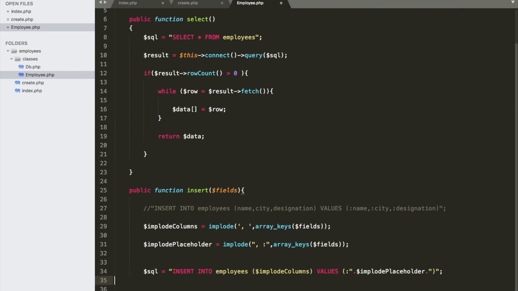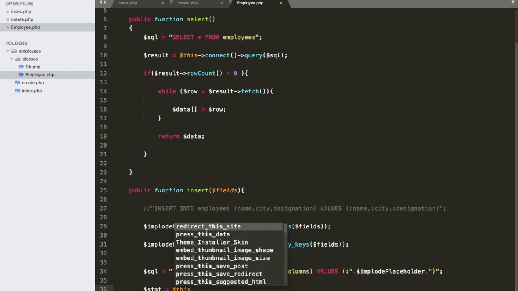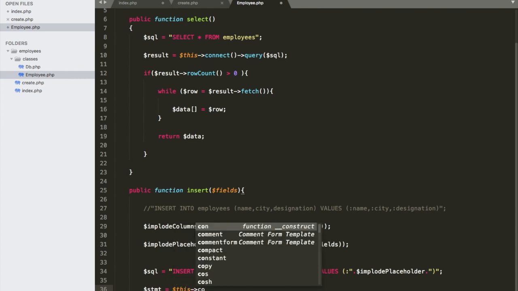So in PDO we need to prepare our statement. So let's call the prepare method, which is one more inbuilt method in PHP. I'll take one variable, stmt. You can name it anything you want. I'll prepare like this: I'll call this dot connect.